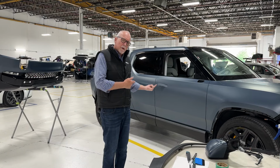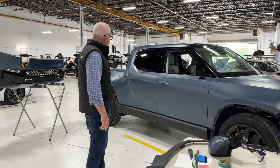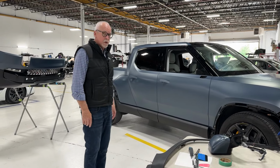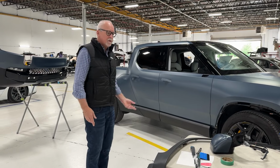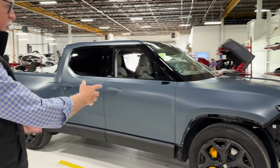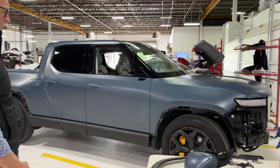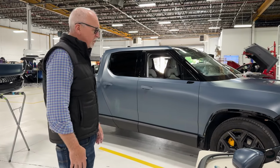Here we go. Hey, we want to follow up on our wrap job on our Rivian R1T and really point out some of the unique things about a lot of these EVs, especially when there's a lot of self-driving or ADAS features involved. So we're just about to wrap this R1T up. But as you can see, we've dismantled lots of things on this, and that's really to make sure that we have a good wrap and it's not going to peel off in the future.